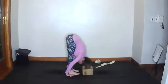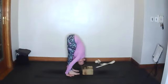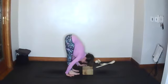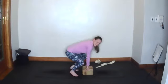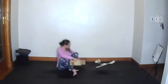Also remind you that your body can be your friend as you can just relax into the pose. Use the blocks and try and flatten the back. And then slowly we're going to start, just come up halfway, bend the knees, and let's come down to the floor. Move the blocks out the way.